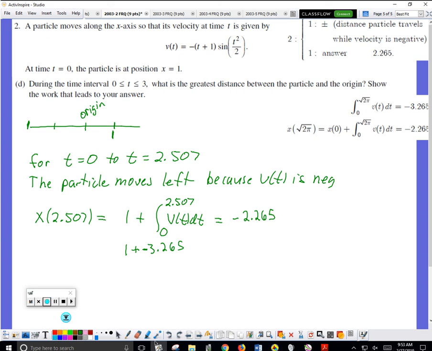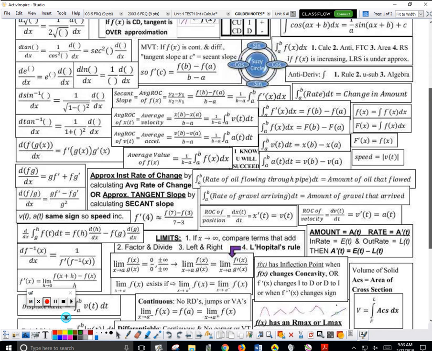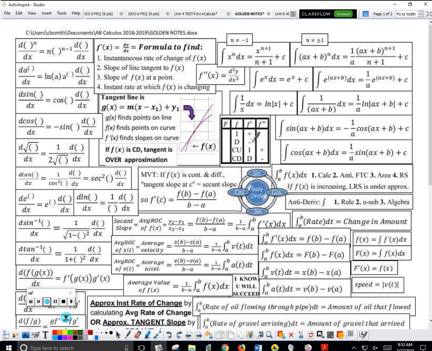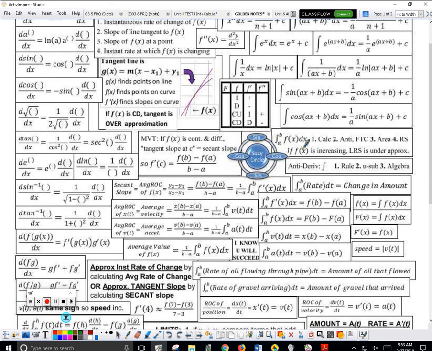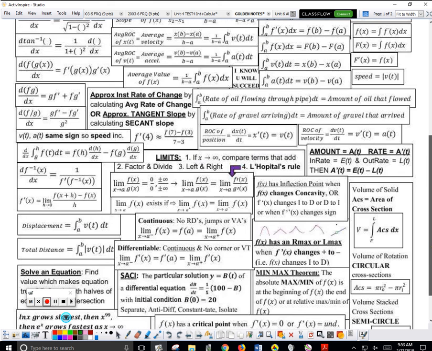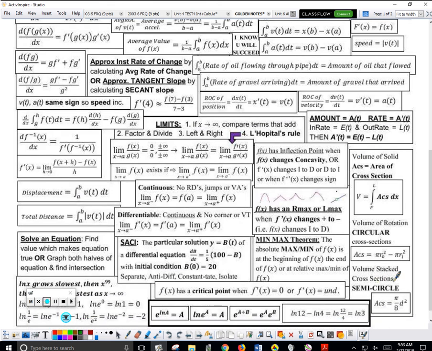The front side has kind of sections to it. For example, up here in the top right, this is just a compact version of the green rule sheet I gave you for antiderivatives. Down the left side is the compact version of the blue rule sheet I gave you for derivatives. Right here, just some quick notes like different ways that we have found the value of integrals, antiderivatives. This little block is mostly just different ways of viewing the fundamental theorem, mean value theorem, and some things associated with finding average rate of change. If you go down to this corner, this is the formulas we did for finding volume, relative max, relative min, min-max theorem. The SASE method, which we learned last time, is listed here.